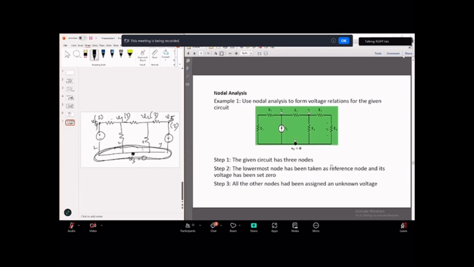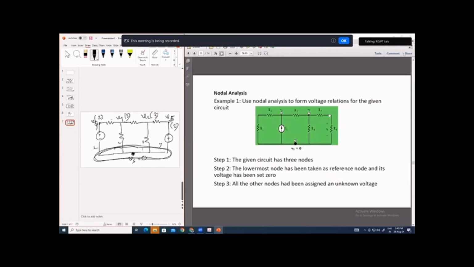So this is another problem. What you can do now, from all these nodes, the nodes have been identified. This is also a node. This is also a node. This is also a node. A node is an interconnection of two or more elements. Now, among these, considering the criteria for selecting the reference node, see the third node here. At the third node, the maximum number of branches have ended. So that's why we are considering this as the reference node, to reduce the computational burden.